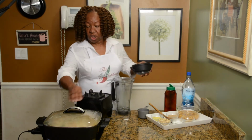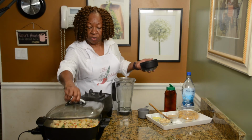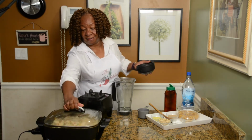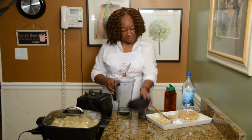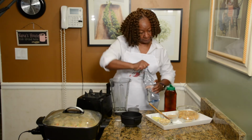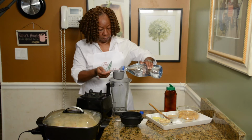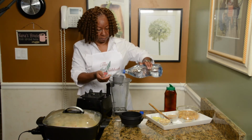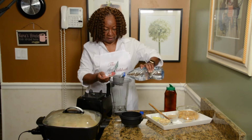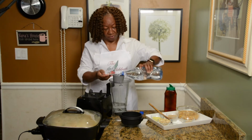Okay, our tofu and vegetables are cooking here. So now we're going to make our sauce, and we're going to blend all that in the blender. So we're doing 3 cups of water. And your rice should be almost ready because my rice is almost ready.